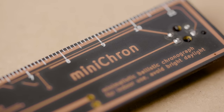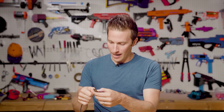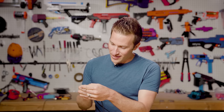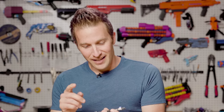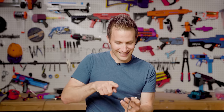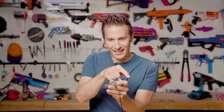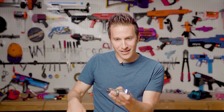So I can plug this guy in. The first thing we're going to have to actually do is give it some USB power. I've got just a battery bank here, but you could plug this into your computer, into anything with USB, really. There are a number of modes where you can replay your shots, just like any other chronograph, to see your average, the highest FPS, the lowest FPS, and the standard deviation. I'm hoping my hand will be enough to do this — so each time I break a beam, we can see this little light go on. There's the front and the back, and if you do them fast enough, my hand moves at 18.1 feet per second.